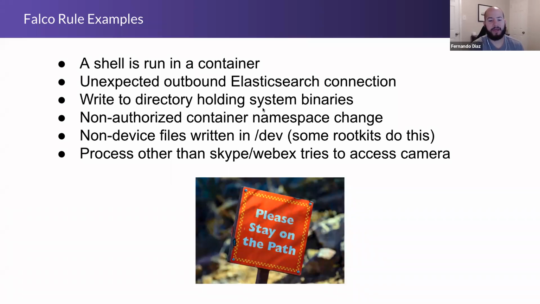Writing to directories like /dev, which shouldn't be written to, unexpected connections, non-authorized namespace changes, and so much more. One of the fun ones is a process other than Skype or WebEx that tries to access your camera. It pretty much runs on the container host. This is something that can probably even run just on your own Mac and detect, hey, is there a Skype or WebEx session happening? Someone using my camera and I don't even know. But the thing is, this is containerized and deployed on our Kubernetes cluster, and we'll alert on these things.